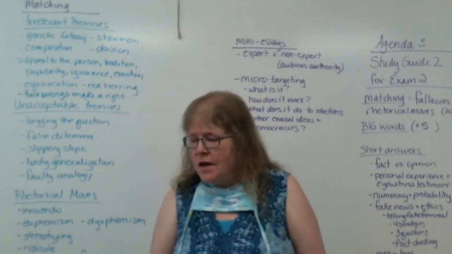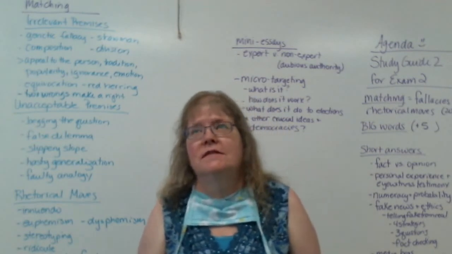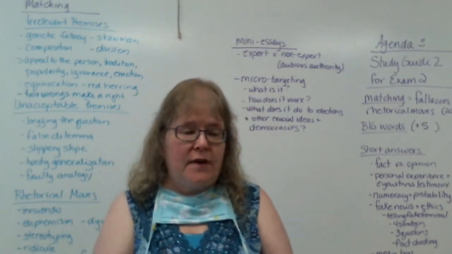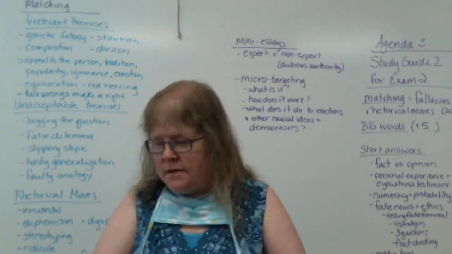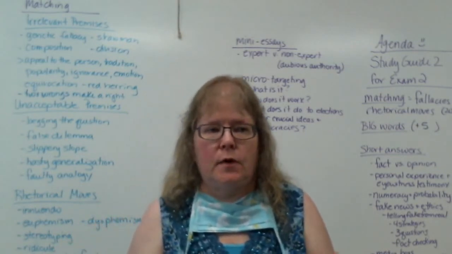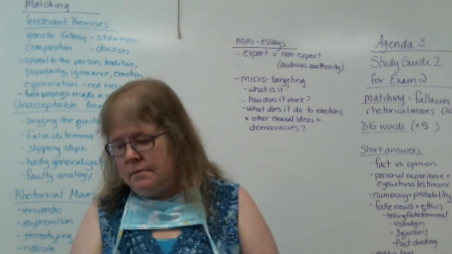Here I am again talking to you about the study guide for exam 2. This covers chapters 4, 5, and 6, our section on reasons. It's the same kind of layout as the first test. I want to walk through what's going to be in the different parts and then send you on your merry way.